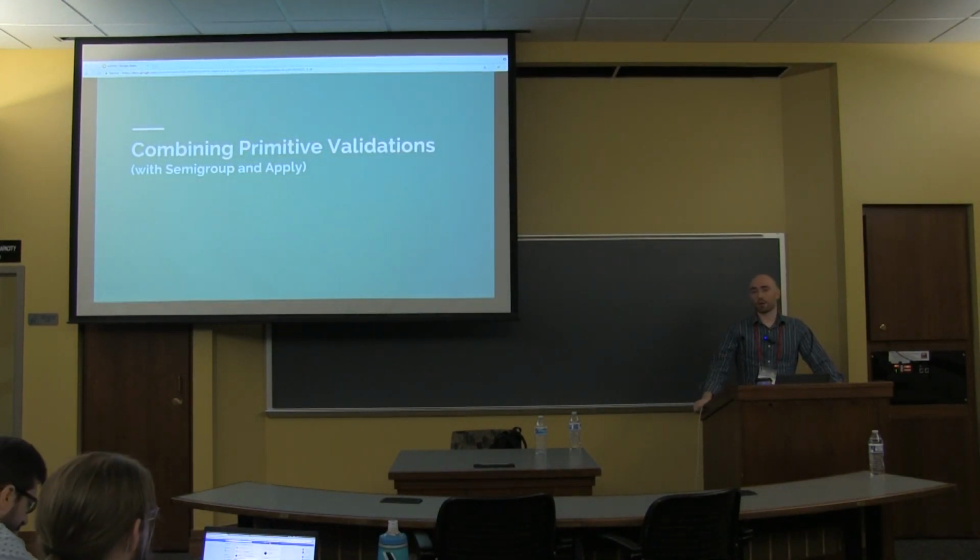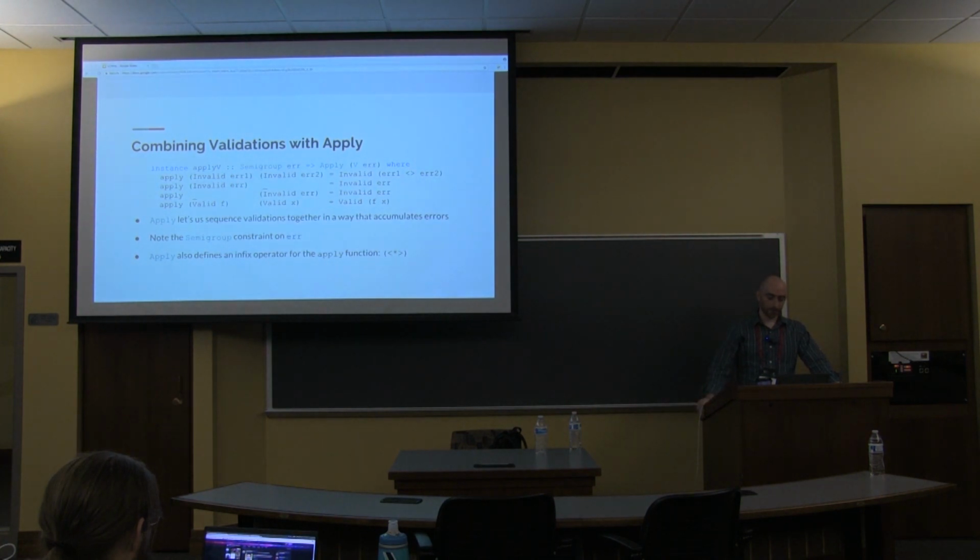So I think the really interesting part about all of this is how we actually sequence some of these validations together and combine them using the different type classes that PureScript gives us to express some abstract concepts around this type of stuff. Right off the bat, PureScript gives us this notion of an Apply type class. If you're familiar with Haskell, Apply and Applicative are both covered within Haskell's Applicative. In PureScript, Apply is really just giving you the apply function, which is given some structure f that contains a function from a to b, and given some structure f that contains a value a, return some structure f that contains a value b.